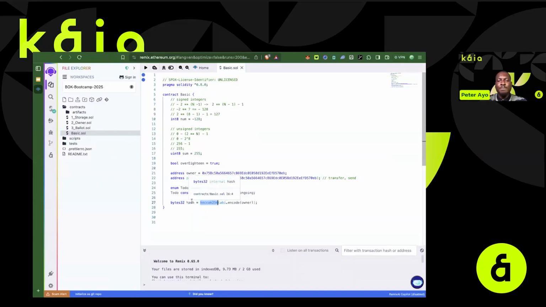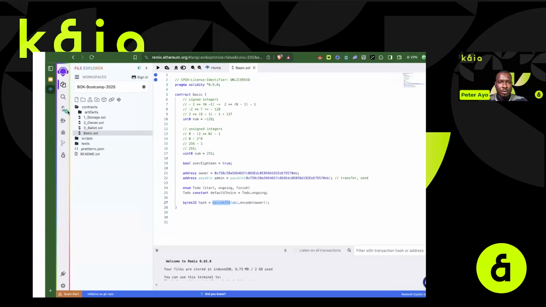Whatever variable wants to use the return value needs to be byte 32. I hope that makes sense. Do we have any other further questions?